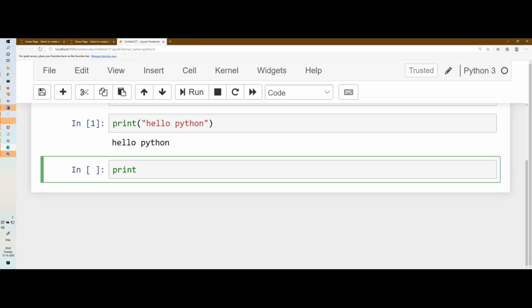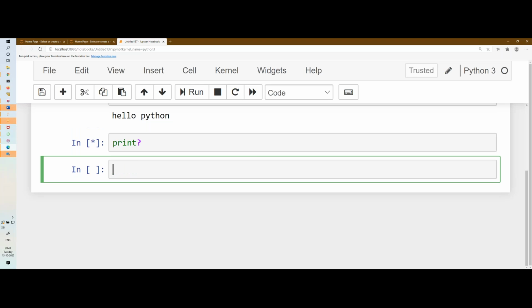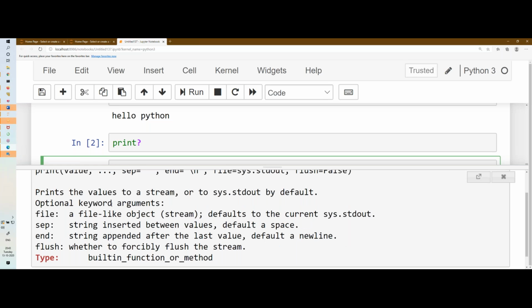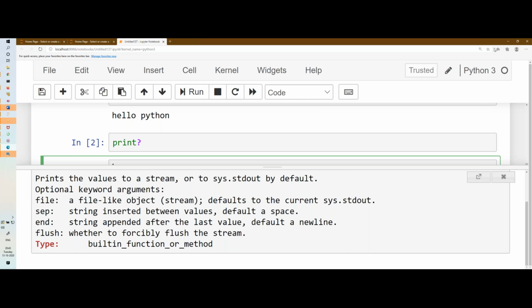Or something else? Yes, the question mark, and then Shift Enter. Anytime you want to run, you have to press Shift Enter. You can see the docstring, which will help you understand everything. Print is a function to print anything in the console.